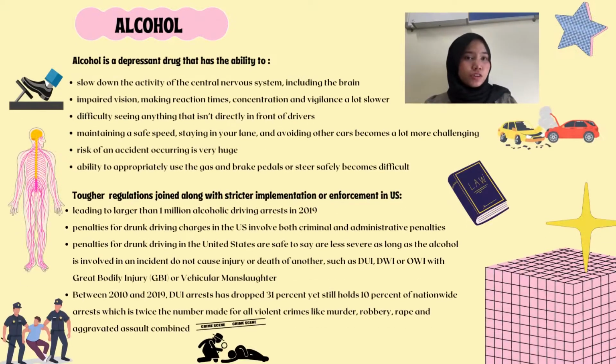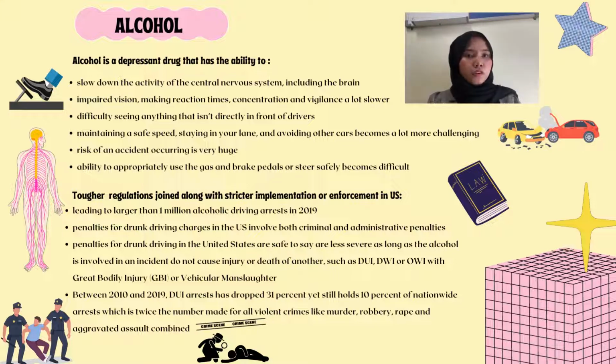Alcohol is a drug that has the ability to slow down the activity of the central nervous system, including the brain, and it may lead to impaired vision, making reaction times, concentration, and vigilance a lot slower. Muscles that are responsible for controlling the eyes are relaxed by alcohol, causing the vision to be blurred and visual reaction time to become a lot slower.